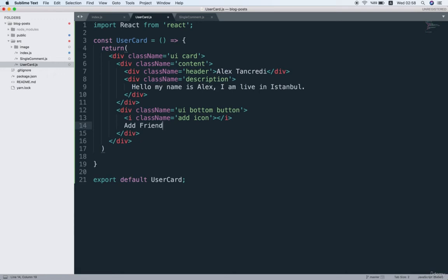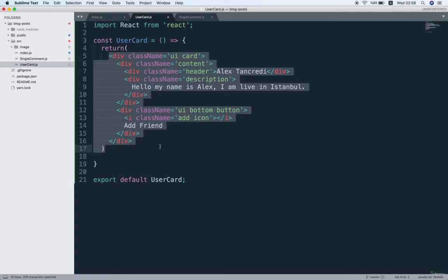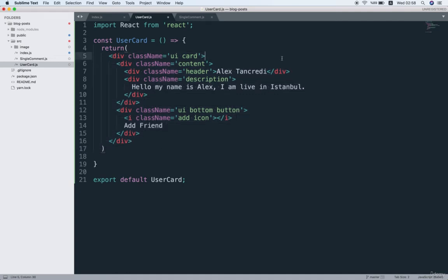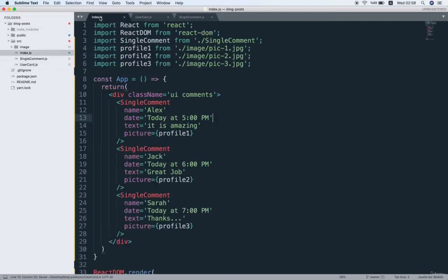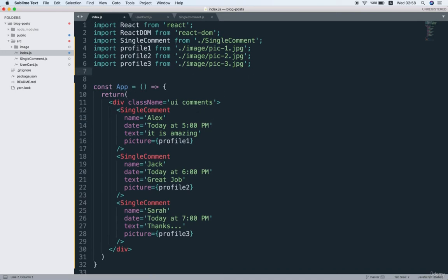Now we've got this component put together. So let's save this file and go back to index.js. And we're going to import the user card and just show a single instance of it inside of the app component. And then at the top, I'll add another import statement for user card.